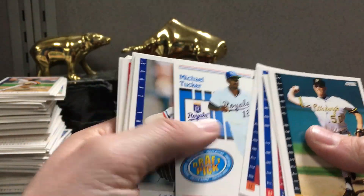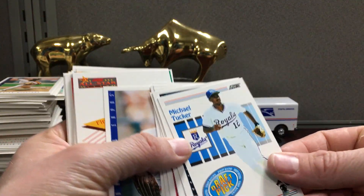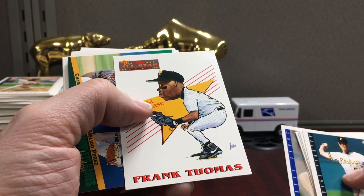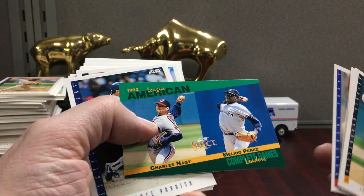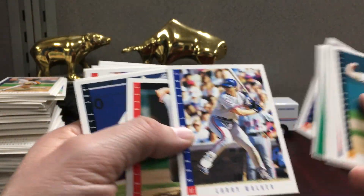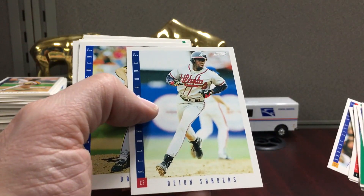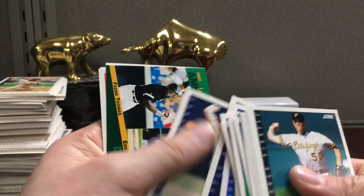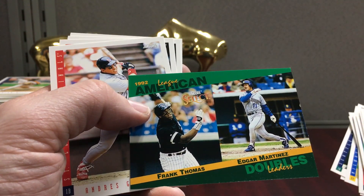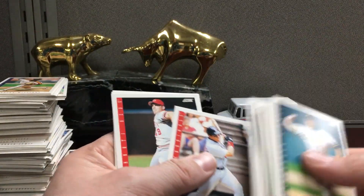Check out the store if you guys see anything you like — I do have a scanner where I can upload quickly. This is what the design looks like. There's a cool little Frank Thomas — that'd be a perfect card for the store at 25 or 50 cents. League leaders I'll probably just pitch. There's a Larry Walker. There's so much of it, but if you're a set collector and just like having a good time, you can have fun with this. There's a Score Select insert using what looks like a '92 design — doubles leaders with Frank Thomas and Edgar.